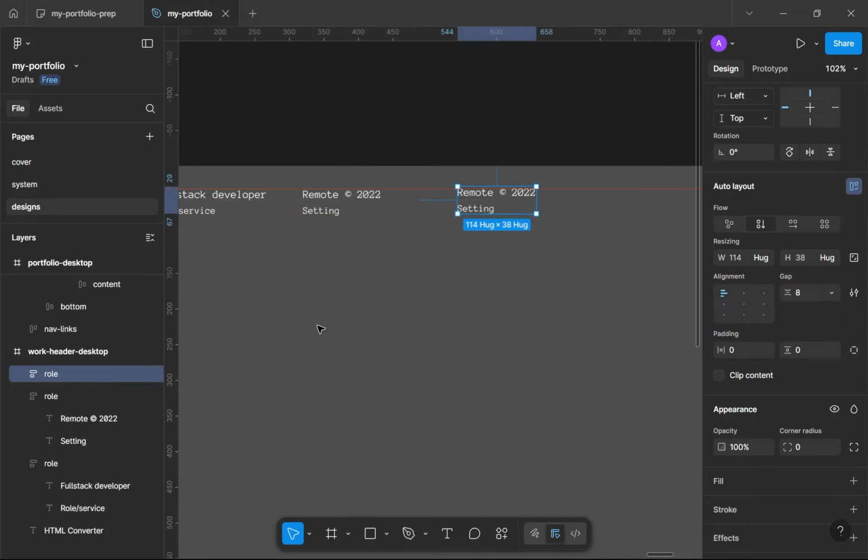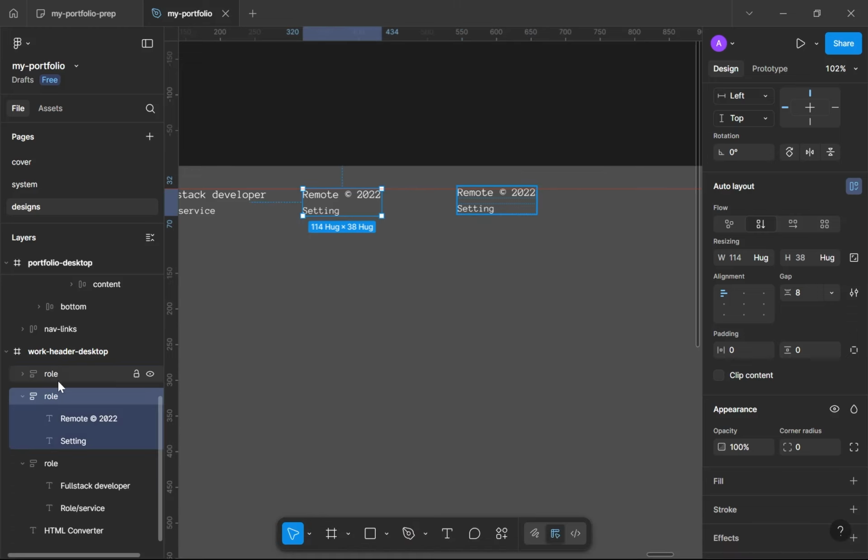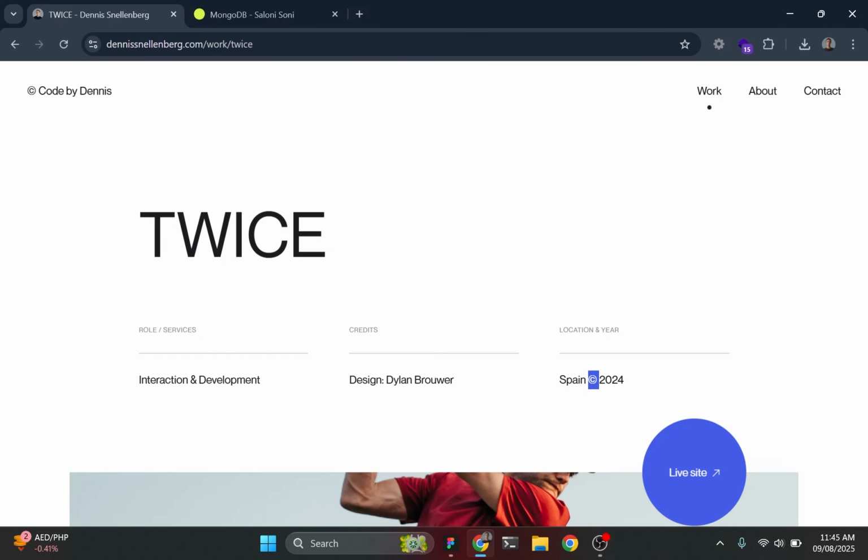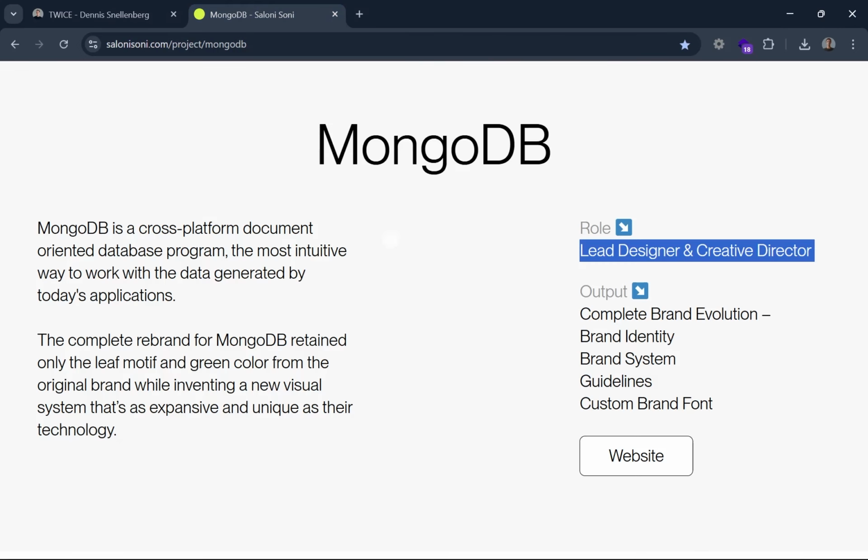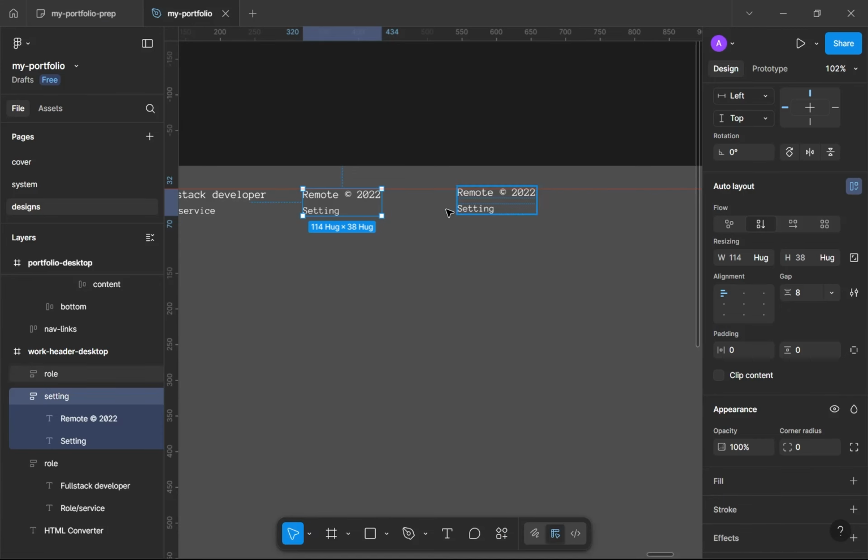This is setting, by the way. We always should rename our layers here in Figma. What else? Outputs, MongoDB, blah blah. Okay, so what I want to have actually is software.